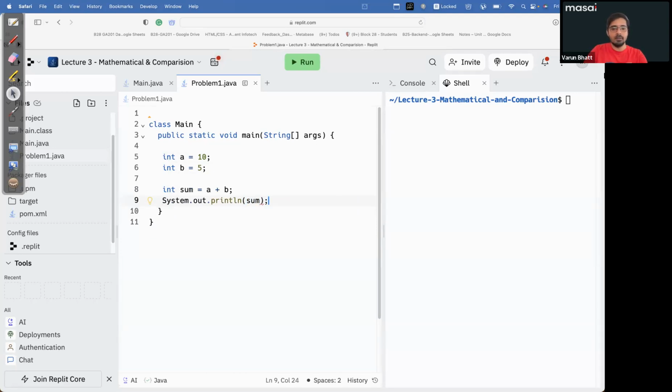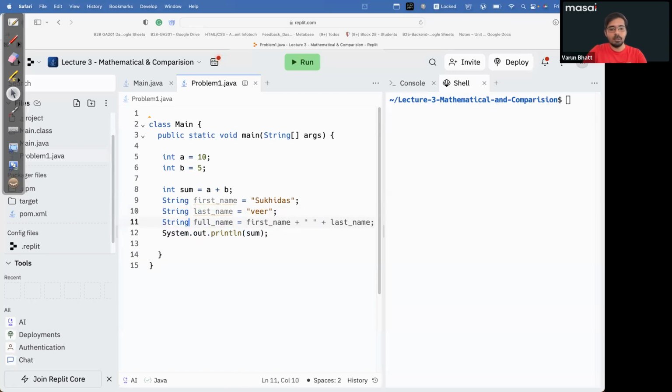So now in that case, what will happen? Now I will get my sum. There are two more things: a string first name, and a last name. If I want to print this, I will first do the concatenation of these two.